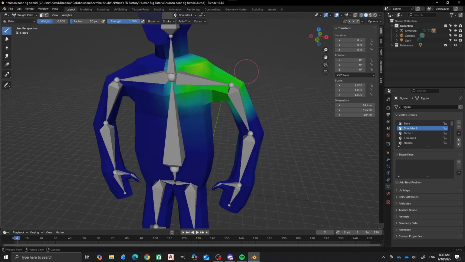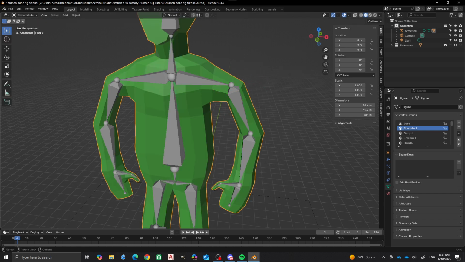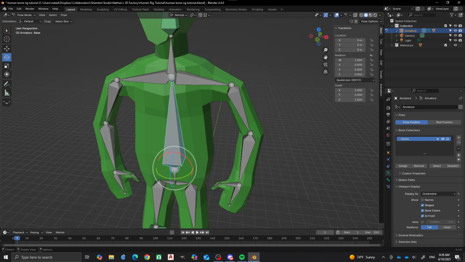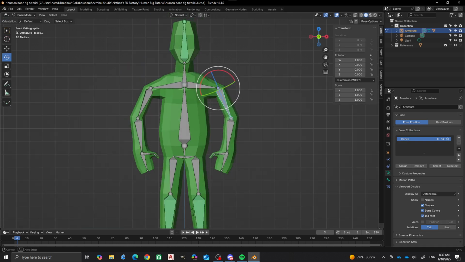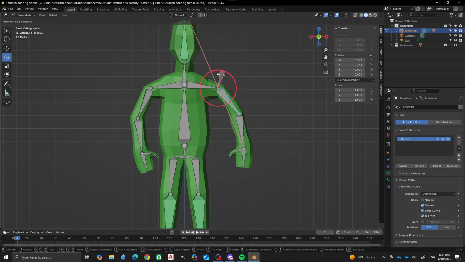Okay, and then what I can do is that I can test this. Go back to object, and then go into pose. Now it's better. So now you get an idea of what you can do with these.